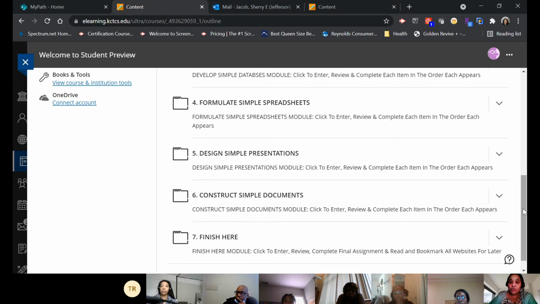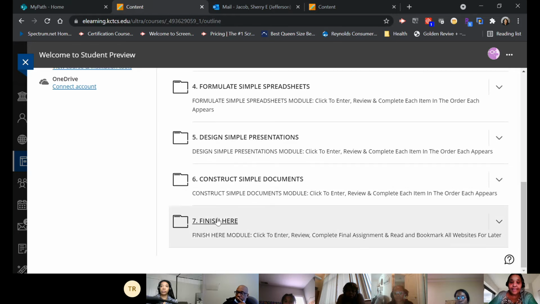We will end the semester in the Finish Here area, where you'll have a final project to complete. I also provide you with some information to use SimNet after the class. SimNet, and you'll learn this in the Start Here area, is the tool that we will use as our ebook.